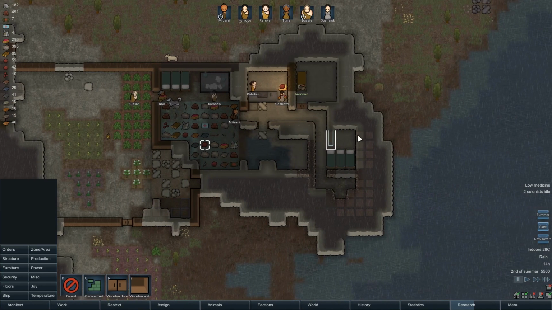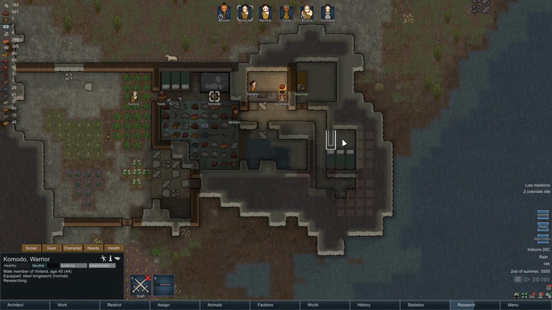Alright, so what I'm thinking of is I might just put the research bench in Komodo's bedroom. Because he's the only one that's researching anyway, and then I'll just turn this into his bedroom. And then we can expand our stuff out that way. So that's a good idea.